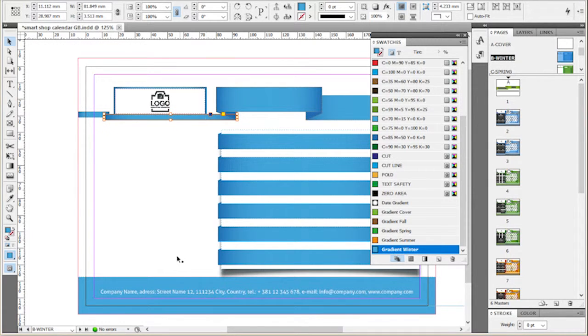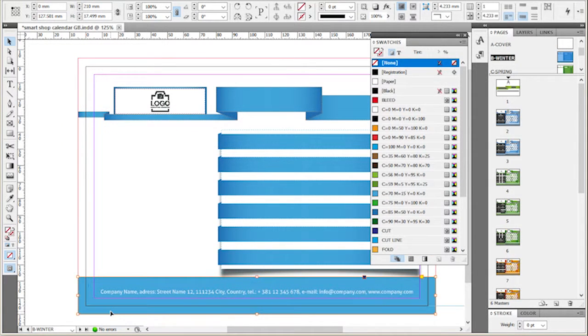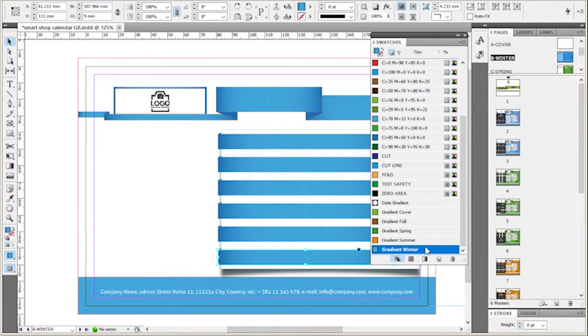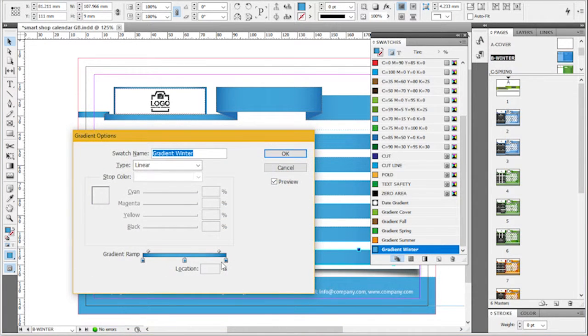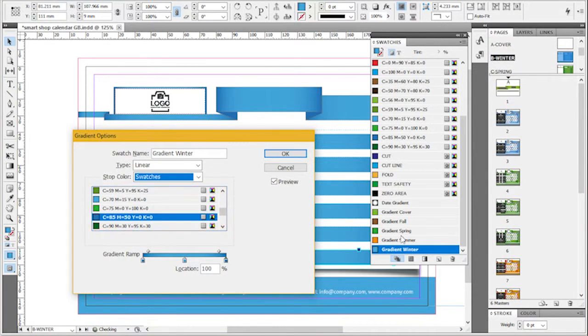So let me find the color. If you don't know which color is being used, simply select the element with that color, and we can see this is the lighter blue, and we have the darker blue here. We can open up this gradient winter and we can see the darker color is this 8550.